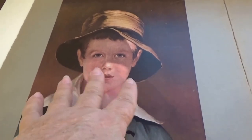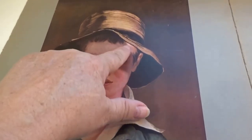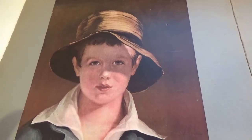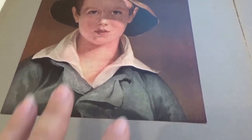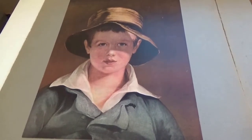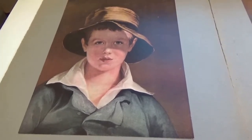So if you followed them, you can follow this one. Look at that. See how they did the shade of the hat on his face even? Isn't that beautiful? The only thing that's a little odd is to have his hair light right there. I find that a little odd. It would have to be like there was a hole in the hat in order for the light to show through like that. Well, that's beautiful. Look at the clothing. So all the other ones are somewhere around the 1930s. So you'll find this one to be probably in that same area too, because everything's 1920, 1930s as far as the other pictures. It's on the same cardboard and everything as the other ones. So I believe they all came in the same pack at the auction.